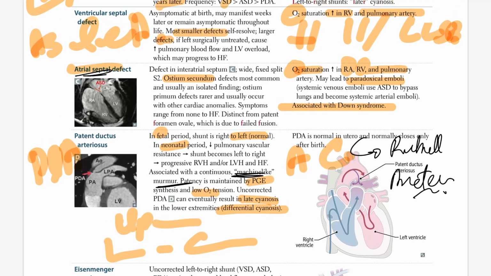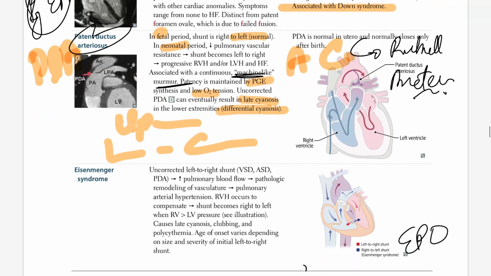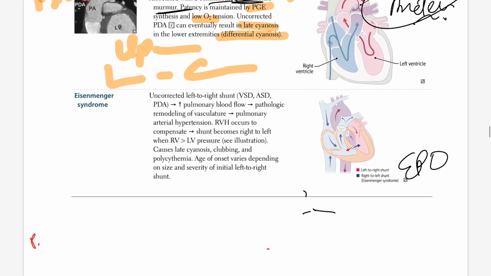We didn't talk about ASD murmur. How the ASD murmur is going to look like? Well, the ASD, where I yielded the wide splitting of ASD, and also the murmur. The murmur for the ASD is going to be early peaking systolic ejection murmur. So early peaking systolic ejection murmur. It will be, again, best heard at the left upper sternal border. And we did talk about PDA, continuous machine-like murmur, and it is associated with congenital rubella and preterm infants.